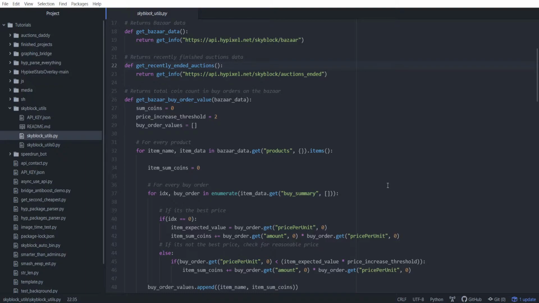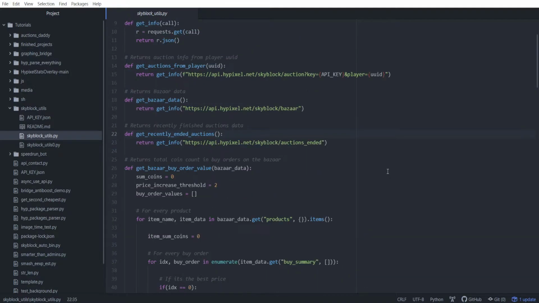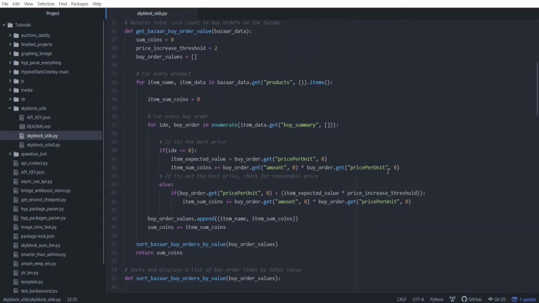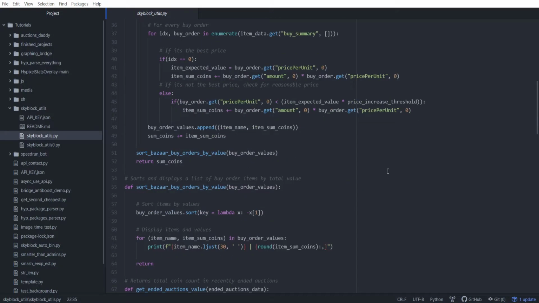If you missed the last episode, we did bizarre stuff with buy orders, trying to figure out how much economy is being traded every hour or so on Skyblock. To do that, we want raw coin, but we don't care about items being traded. We care about raw coin being traded. Last episode we did bazaar buy orders, and I'm not gonna recode it for like a tenth time. So I'm just gonna show you what I did.